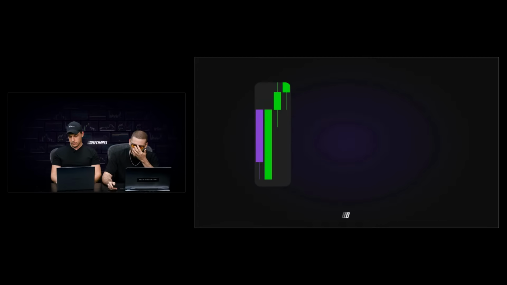So a question to the more experienced SMC traders in the chat. Is this an order block? Is this an order block, guys? Can you please tell me? Because as far as I remember, it's a big sell candle with then an up movement, right? It's a sell to buy candle.